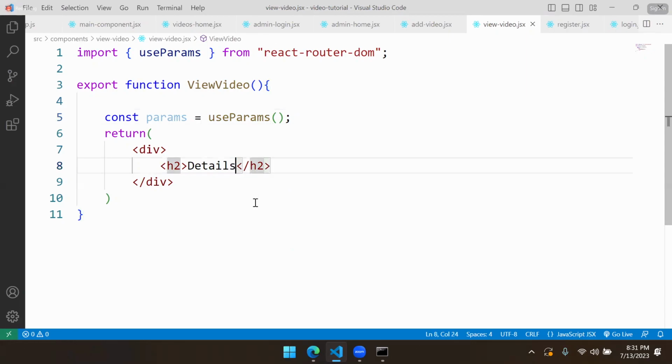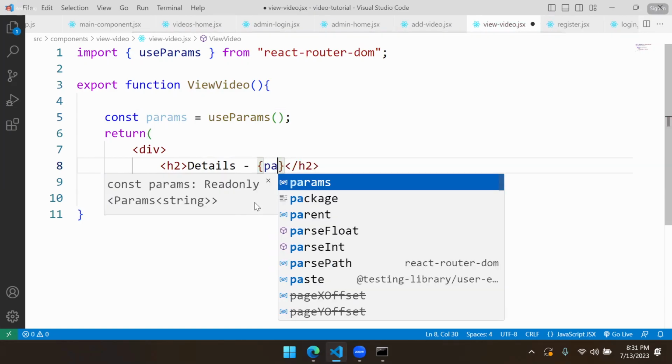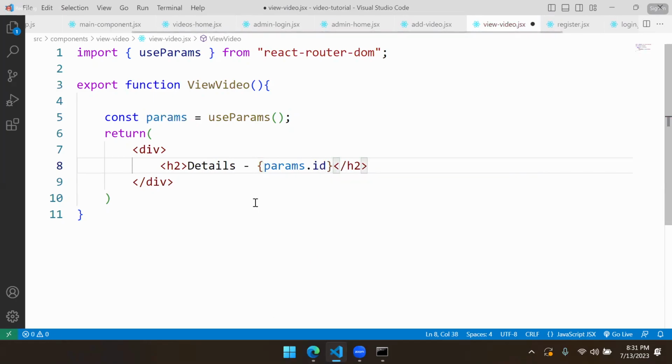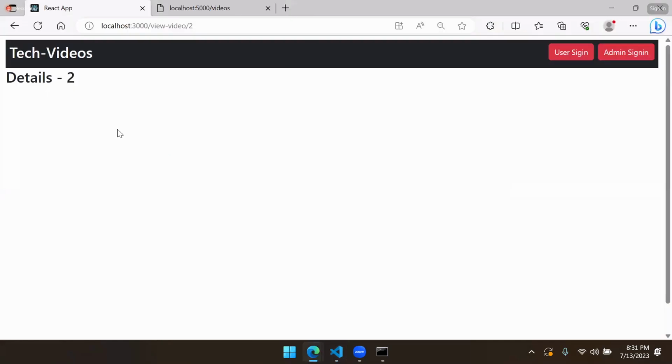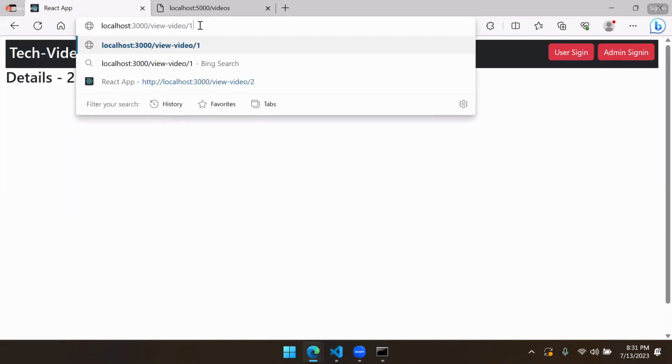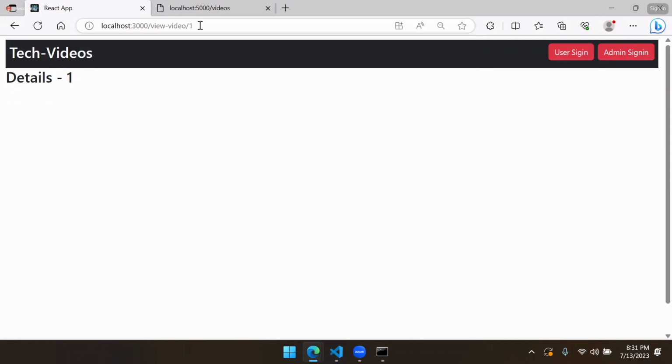We will just use params dot, and the parameter name is ID. That means if it is number 1, it should get that number 1 and display it. Now this video should display here, that second video should display here.